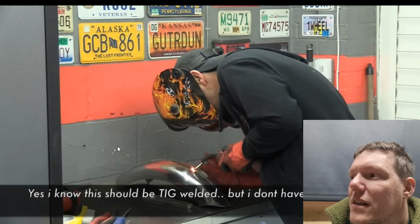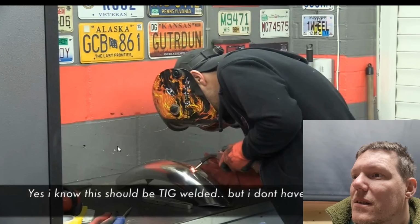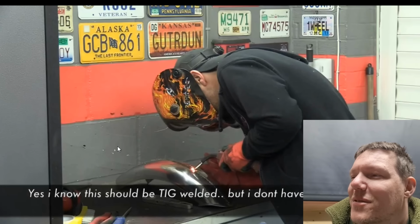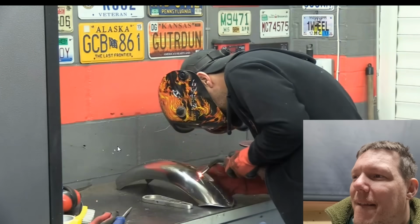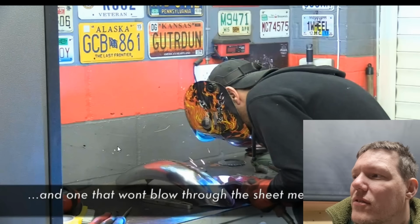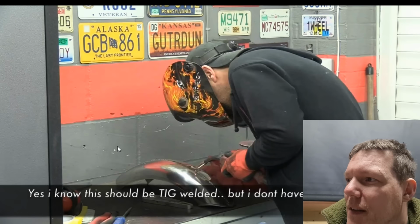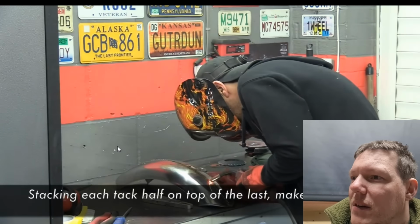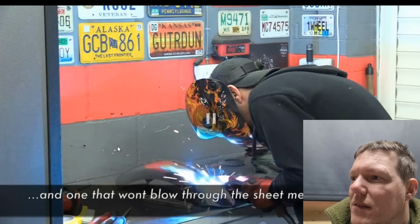Yes, I know this should be TIG welded, sorry, but I don't have a TIG machine. Well, one, you do. Number two is, no, you can do it with this. Stack each tack half on top of the last, it makes a seam weld. Right, but you're not doing that. And one that won't blow through the sheet metal. And then you start going brr, brr.